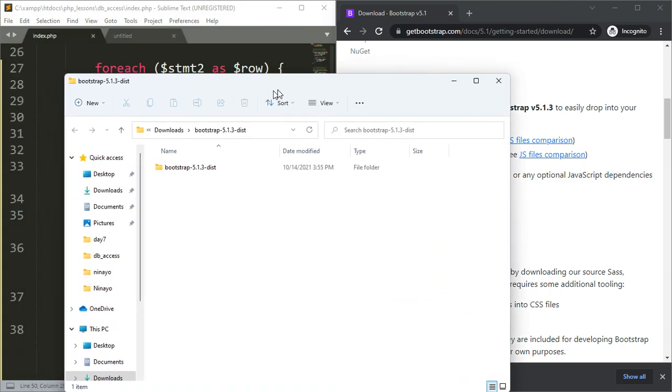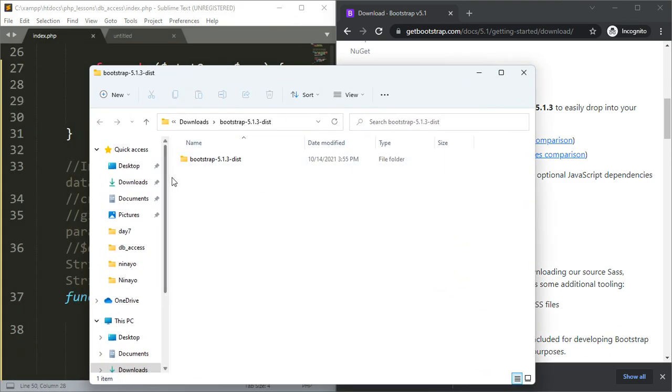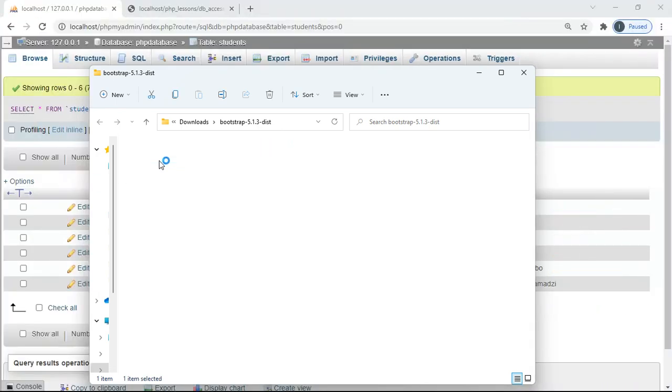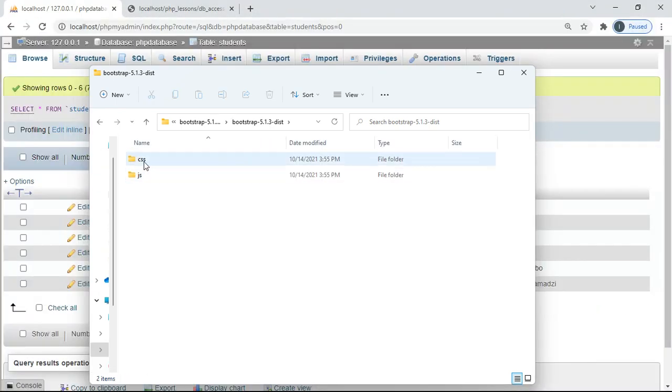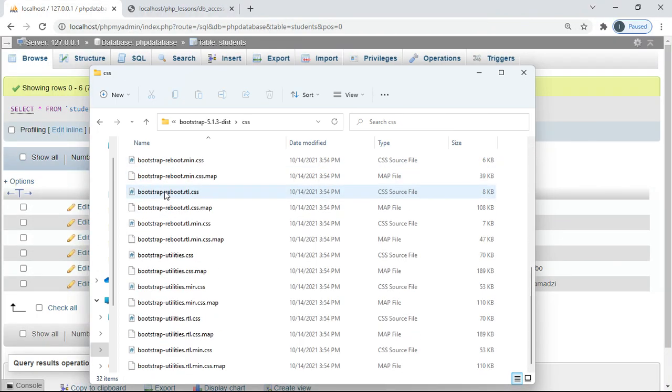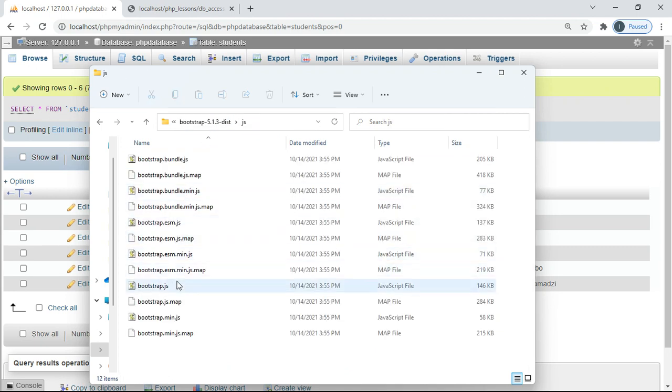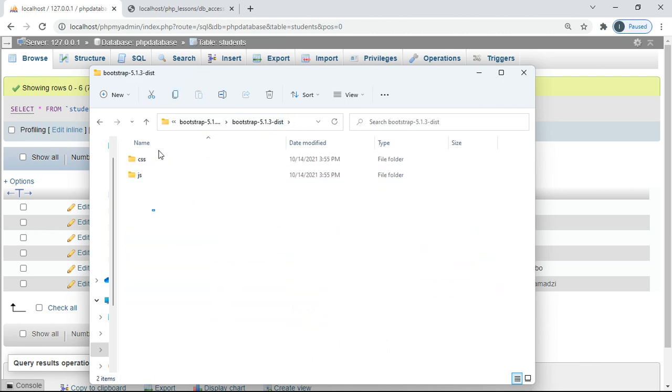So I have unzipped it, and here it is. It has two things. It has CSS. It has JS. In CSS there is Bootstrap, and the list is long, and also in JS there is Bootstrap.js.